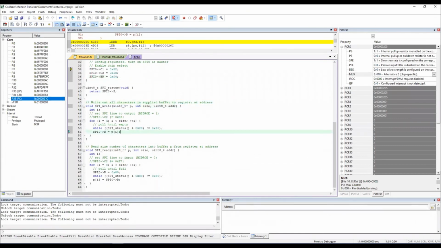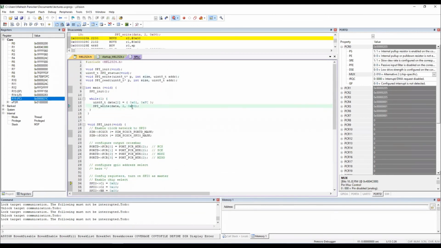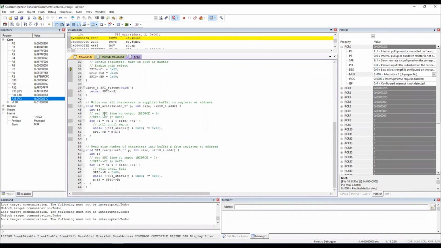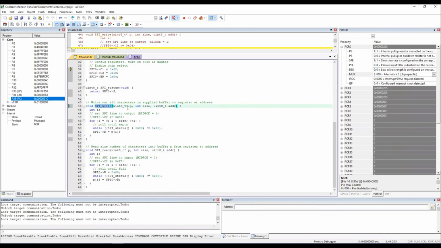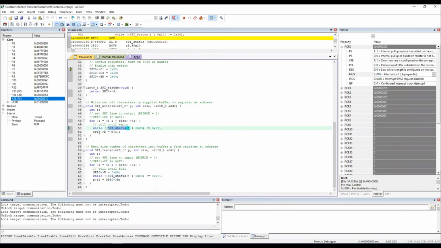And then you have the write operation here. So what you do actually is, the size you already mentioned. I'm giving, for example, here data with the size and then some address. So this is the configuration that you have. This is a pointer to that data with this size. So basically you assign that data to the register, and then you enable the clock already. As long as that register is full, that means data transmission has not happened, so you will not assign new data to it. That's the meaning of this. Similarly, there is one for the reading operation. So you can do all these and a lot more actually.